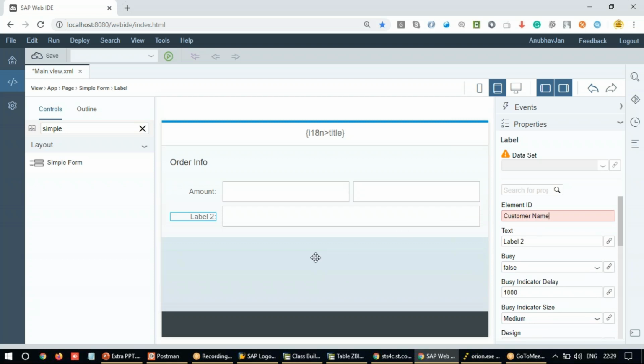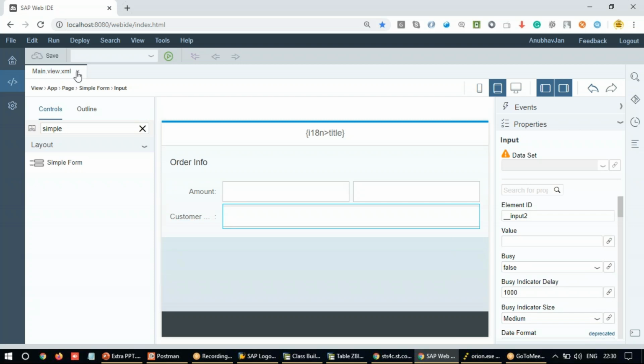Fantastic. As you are all well aware of the concept of SAP UI5, we can now create a local JSON model which can host our data. I'll also add the change, and this one is customer name. Just save this up.